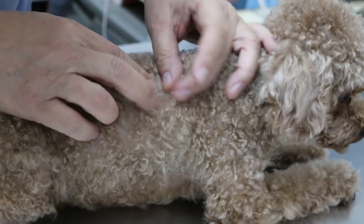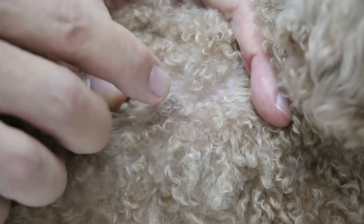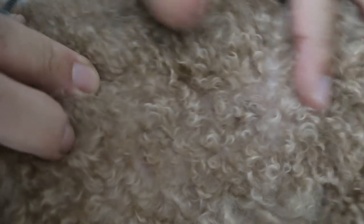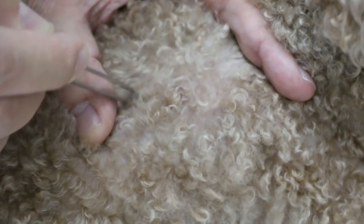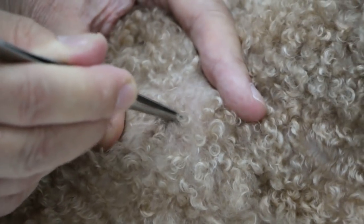Skin lumps in dogs after they've grown up can be quite common. Since it's inflamed, it may be infected. The treatment ideally is to cut with at least a one-centimeter margin in case it's cancerous, so the excision removes any cancerous cells. Normally I give a half to one-centimeter margin and send the lump for biopsy.